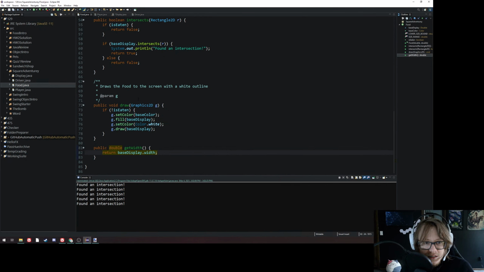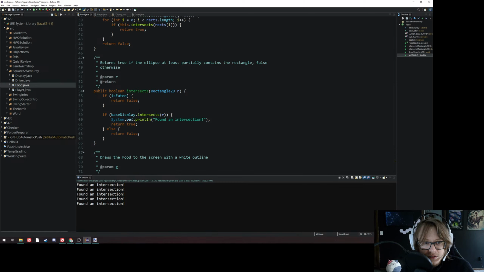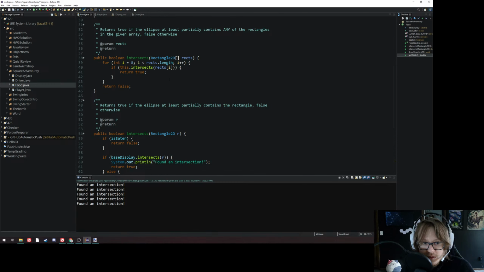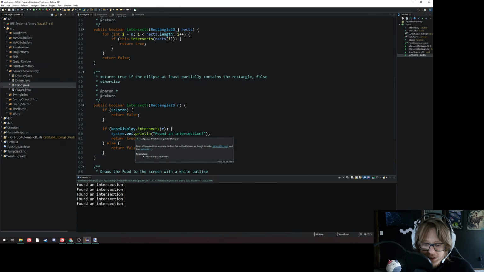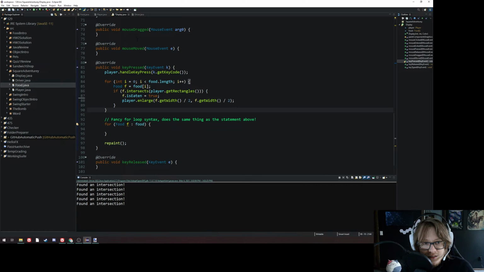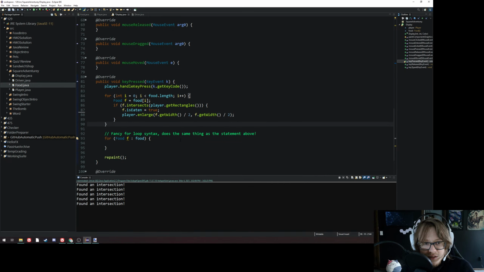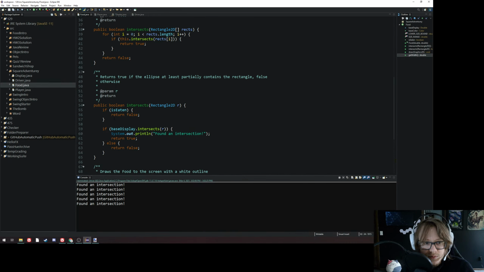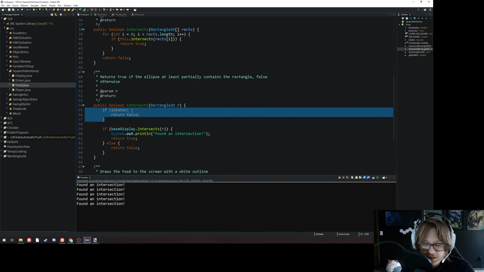Things like making sure that we reused the food intersects method in the array version so that we didn't have to apply all these changes. That was thinking ahead. Making sure that we have a simple quick return on the intersects method here instead of a deep if statement that's hard to read. That's thinking ahead to an extent.